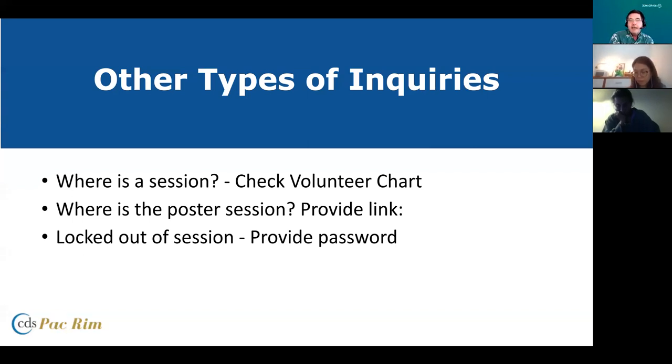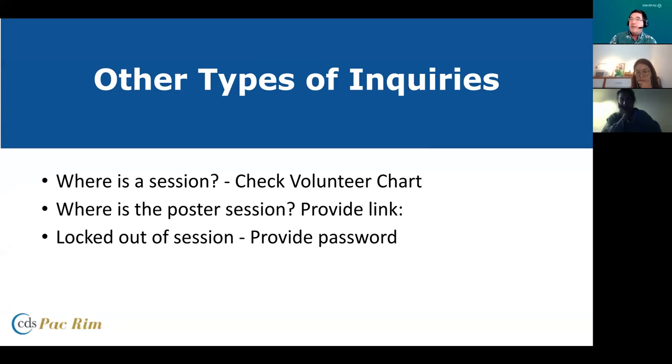Okay, the last thing that you may get asked is people saying, well, I'm being locked out of a session. That may be because they're not using the right password. The Saturday sessions all have the same password, which will be different from the Monday and Tuesday sessions. The Monday and Tuesday sessions will all have the same password, and it will be put on that volunteer check that has the menu on it.